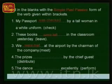Number 4. The prizes. There you get the plural form. The prizes were. And the verb is distribute. The past tense of distribute is distributed, and the participle remains the same. So the prizes were distributed by the chief guest.